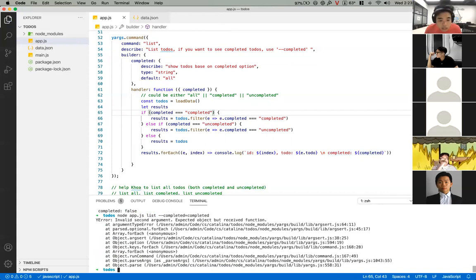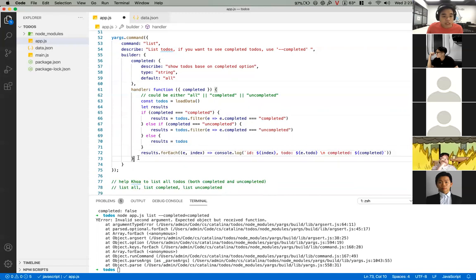Sorry. Expected an object but received a function. What? Which line is that? Completed equal to completed. Wait, what happened here? Let me see. Expected an object.